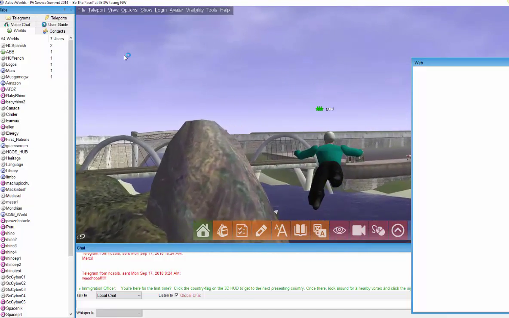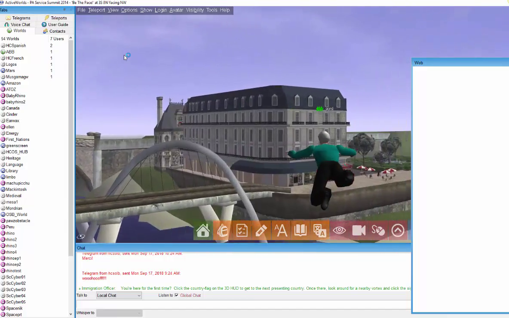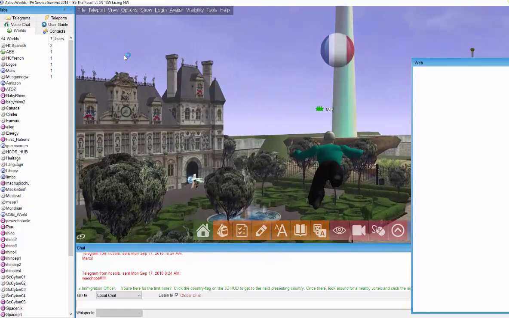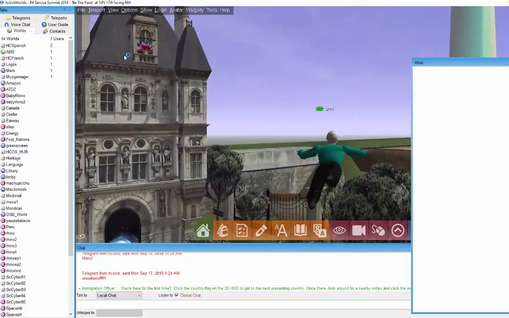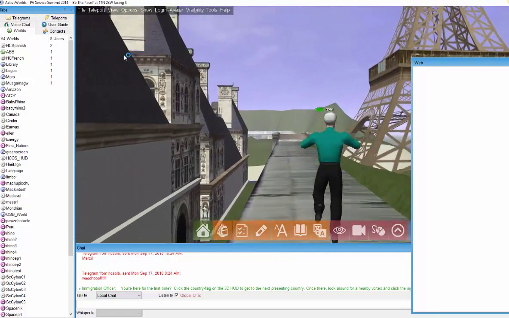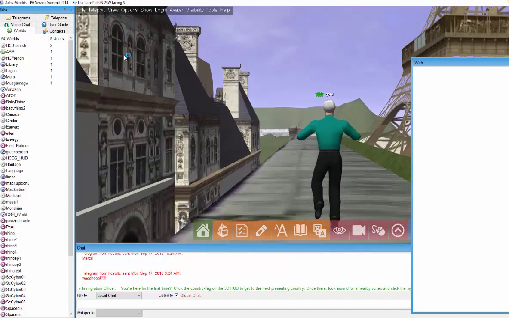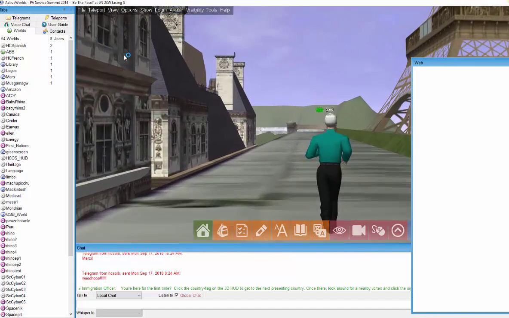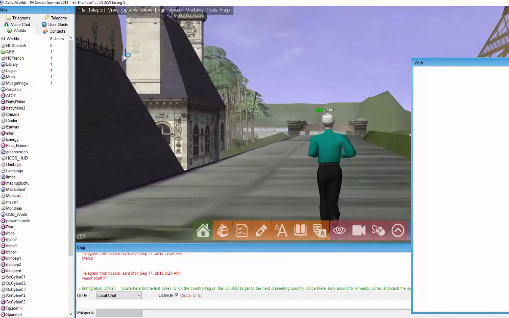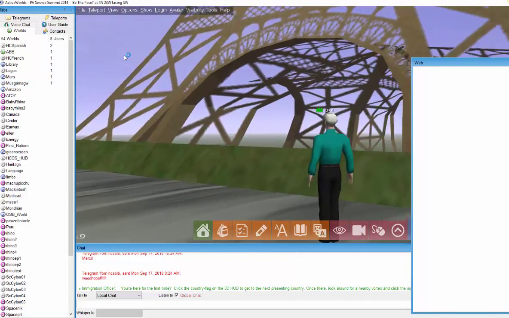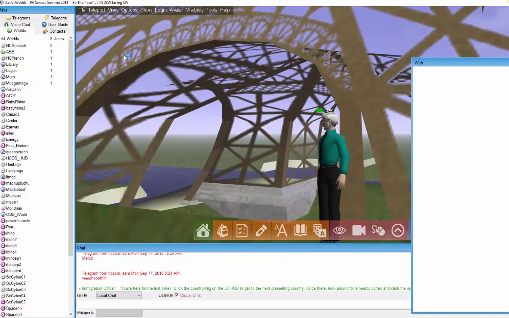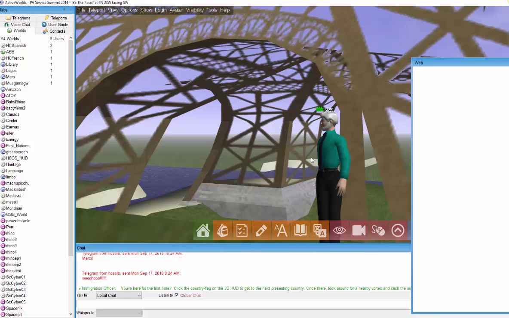And as we fly over this way, I think we're going to see the French flag, a little French villa, and behind that we have this nice little scene here. Almost any one of those areas would provide us with beautiful scenery, but I'm going to get up here and have a picture of me with the Eiffel Tower.